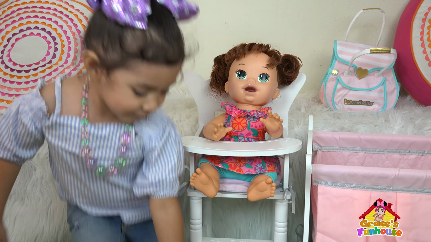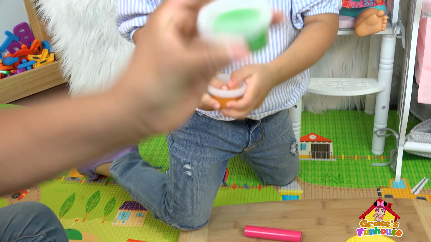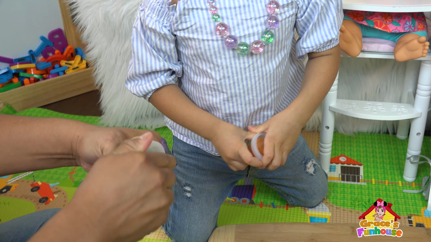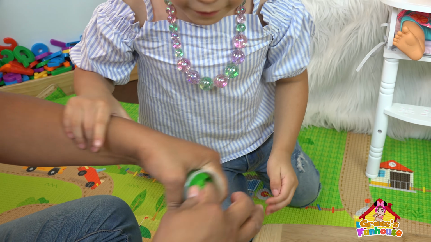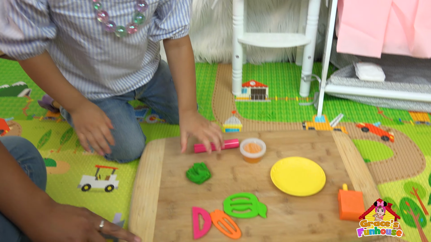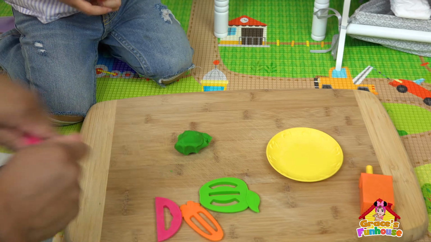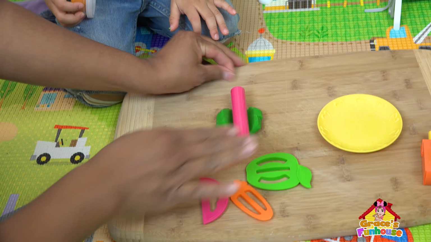Which one do you want to do first? I like green. You like green. Yeah, this is kind of Grace's favorite color lately, is green. So let's do it. Oh my god! Nice! Okay, let's do it. And then I'm gonna show you how, Grace, and then you're gonna do it, okay? You're gonna put it there, and then you're gonna roll it. Okay, can you roll it?